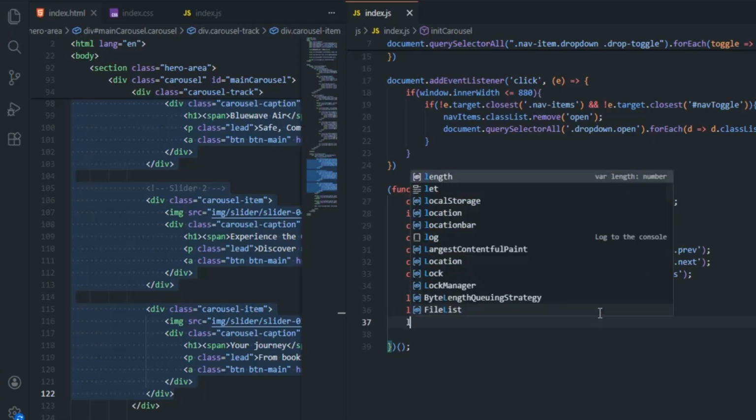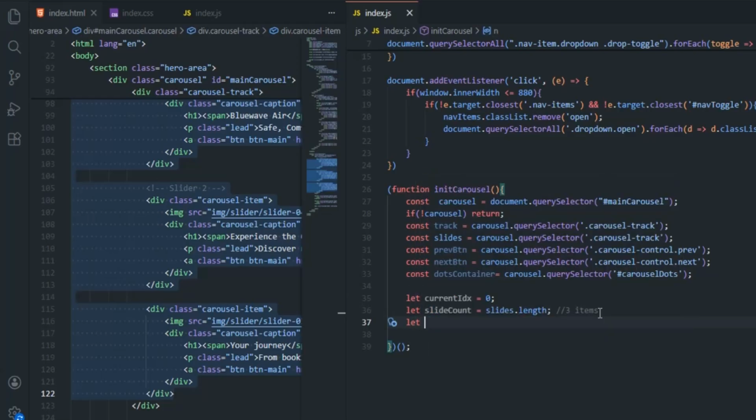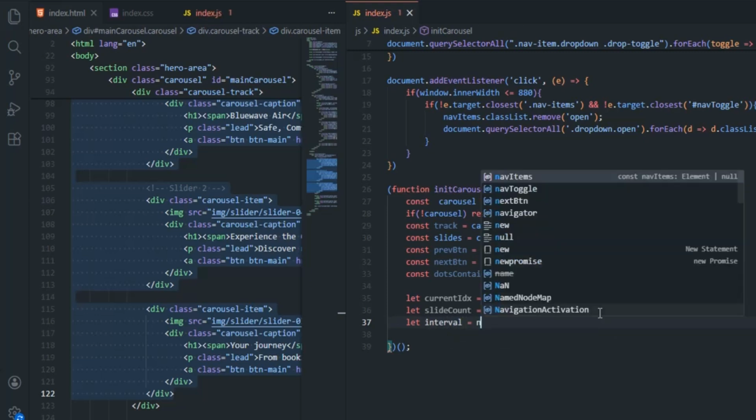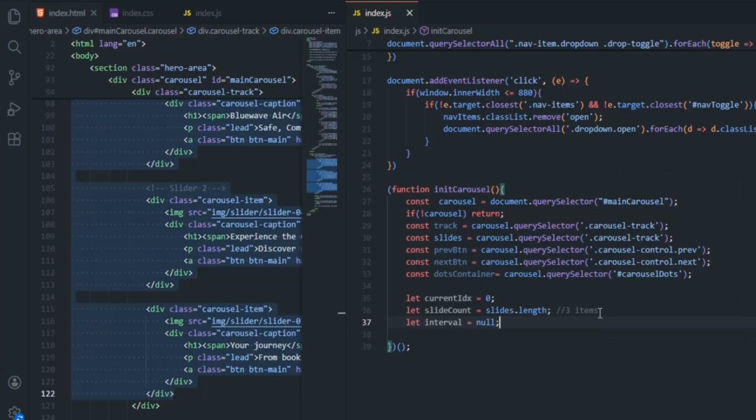We want to create an interval. Interval is when we want each slide to show. For example, if you put, let's say 3 seconds, it means that every 3 seconds, the next slide should appear. So for now, we'll make it null.